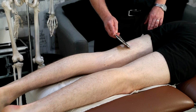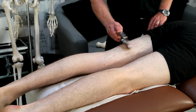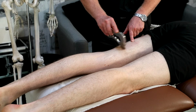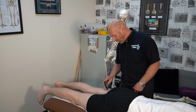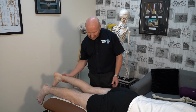So with a grade 3, you might do some light Grafton or some light FRI just to get some blood to the area. If it's a grade 1, you can do a little bit more, and you can see here now it's starting to get a bit red, so you get new blood to the area, helping with the pain modulation.